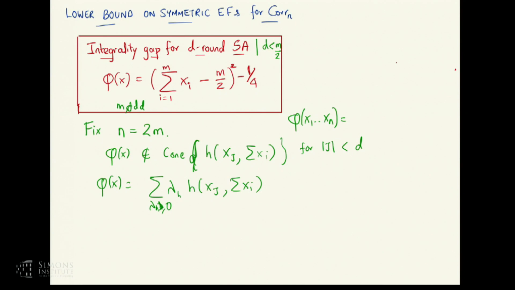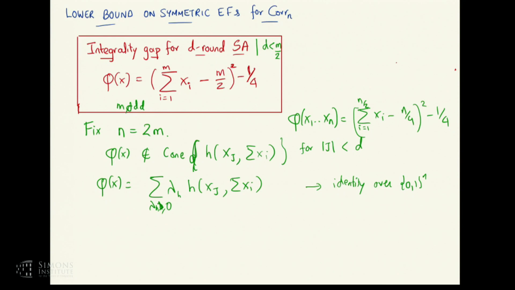So n over 2. It's just since n is 2m, phi takes only m inputs, you use the first half of your string as inputs to your problem. Okay, but this identity is still over x1 through xn. Right? This is an identity over 0, 1 to the n. Right? Because we are talking about functions on 0, 1 to the n. This is a function on 0, 1 to the n, and it's fine.